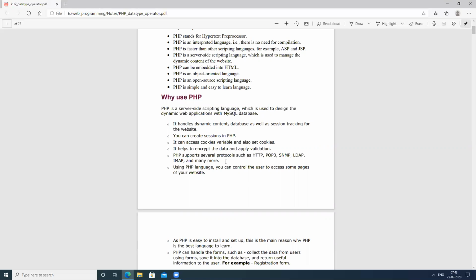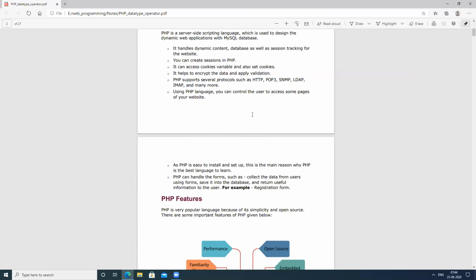It helps to encrypt the data and apply validation. Then PHP supports several protocols: HTTP, POP3, SNMP, LDAP, IMAP, and many more. Using PHP, you can control user access to some pages of your website.